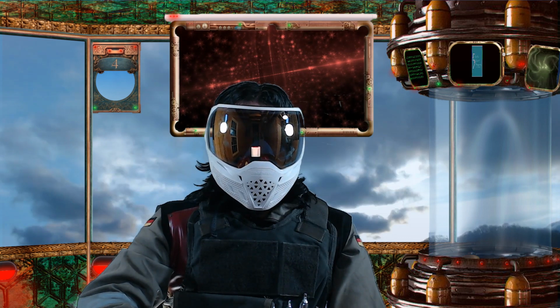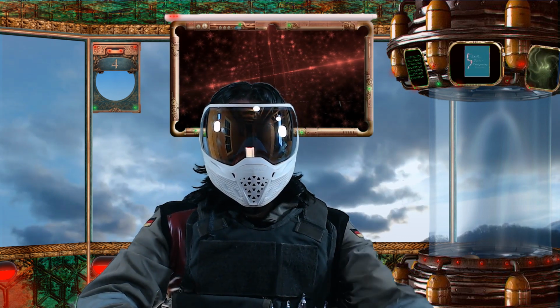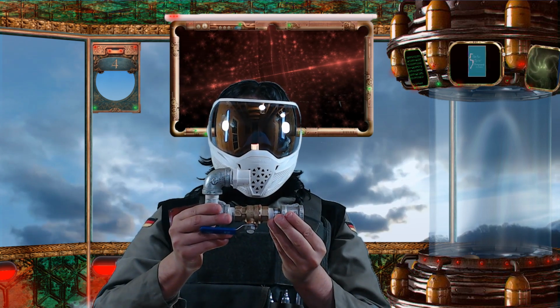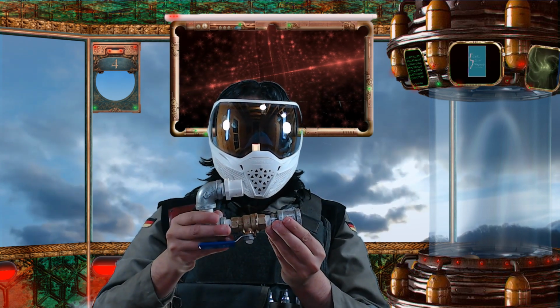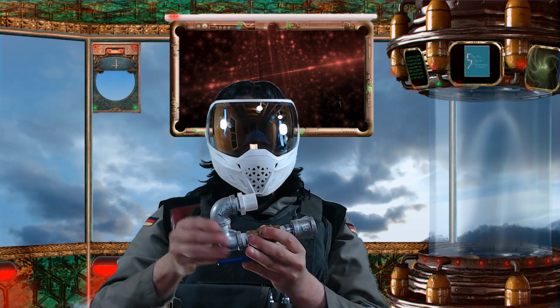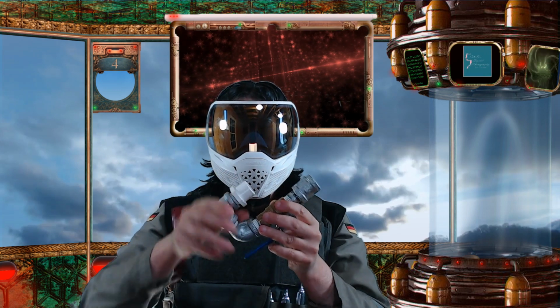The mortar's principle of operation is simple. This is the main valve assembly. It's missing the CO2 adapter, which would go here, and obviously the barrel is gone. This would go into the rear of the barrel.